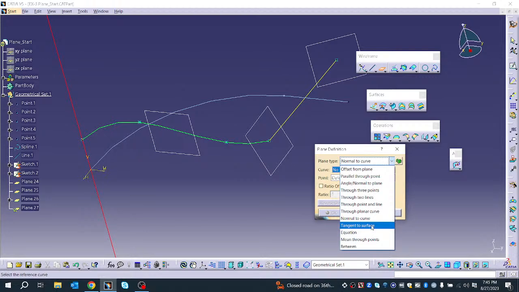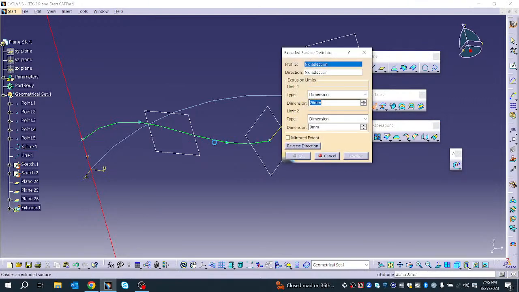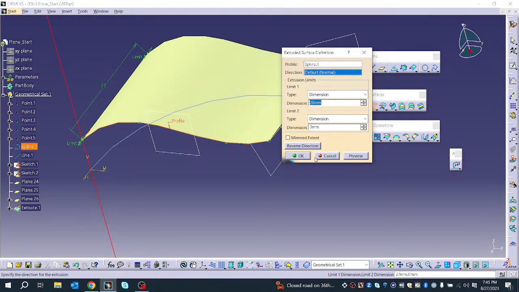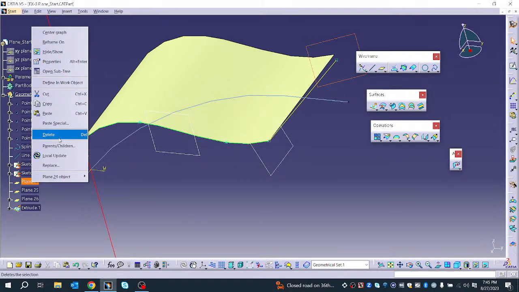Okay, now the next one is tangent to surface. So for that I need a surface. Let me just create one surface for your understanding. Just creating the surface, and I want to delete something.